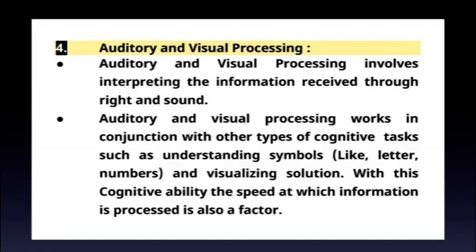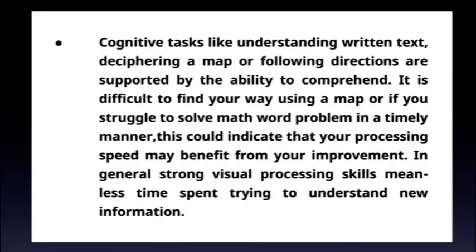Now, we write A = B. We do not write the word equal, we put a symbol. Just understanding the symbol, I will say A = B, A > B, or putting the symbol, A < B. So, if you have this ability of abstract thinking, then the auditory and visual processing will be fast.